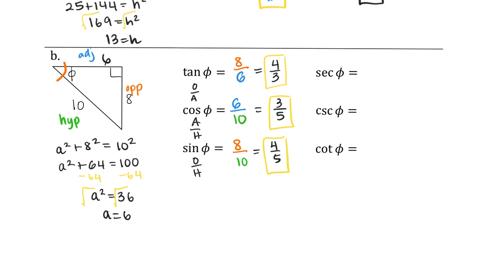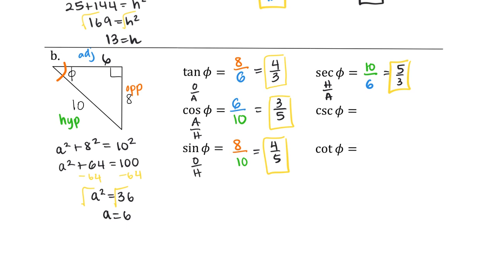Okay, now be careful on the reciprocal ones because I have mixed them up. Secant is the reciprocal of cosine because they do not have the matching letters. So when cosine is A over H, instead I'm going to do H over A, which is 10 over 6. If I simplify that, that's 5/3. The other way I could do it is say secant is the reciprocal of cosine. I got 3/5, and I could flip the simplified answer, and that would give me the 5/3. So if you happen to have one answer, you can use that to get the next answer.